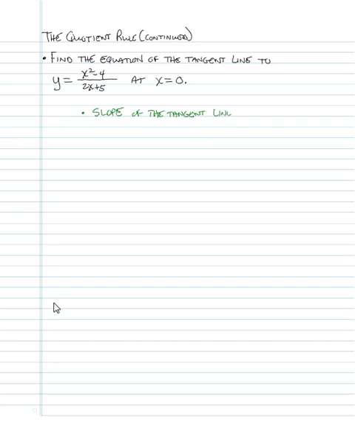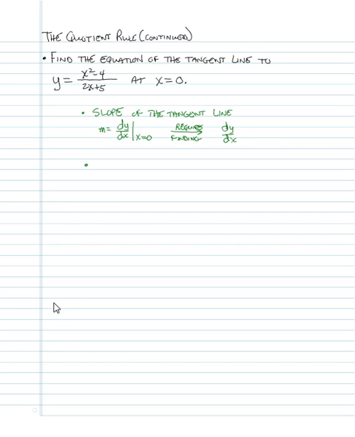So we're just kind of getting our bearings here. The way we calculate the slope of the tangent line is we use the derivative. So it means we need to find the derivative. That's what the slope is going to be, the derivative evaluated at the value of 0 for x. So that's the slope we're going to look for, and that requires some work. It requires, before we know that slope, finding the derivative of y with respect to x. And we look above and say, oh, we're going to have to use the quotient rule. Okay, so let's just keep that in mind.